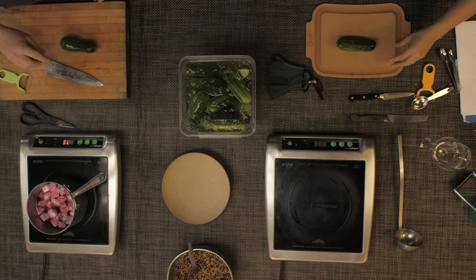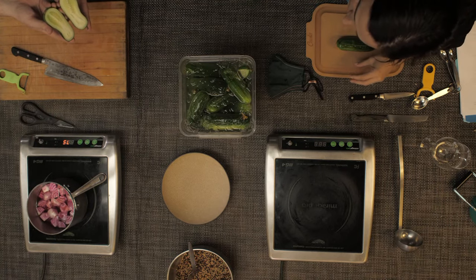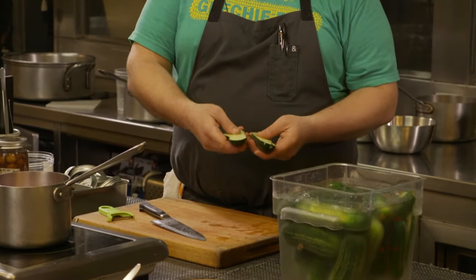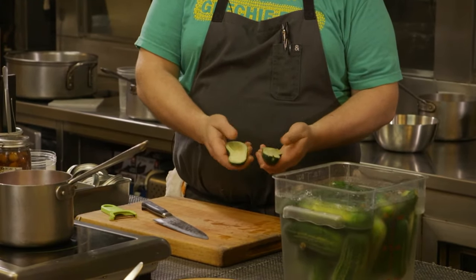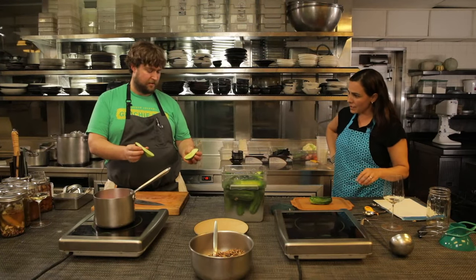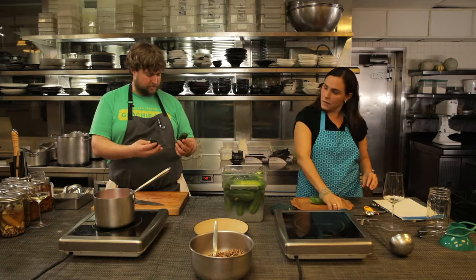What I like to look at inside these cucumbers is the seed structure. Okay. It's not a bunch of seeds. There's not a bunch of air gaps. There's not a bunch of extra liquid. I can kind of push on it, and it's not just seeds flying everywhere. It's a firm, nice cucumber. Okay. Excellent. These are perfect for pickling. Yeah, they're really beautiful, too. So this is a perfect pickling cucumber here.